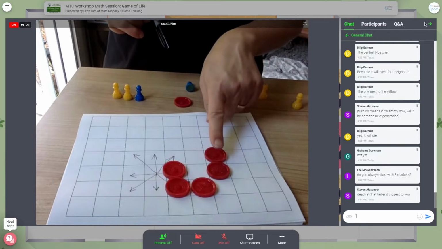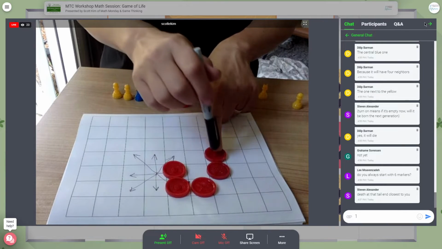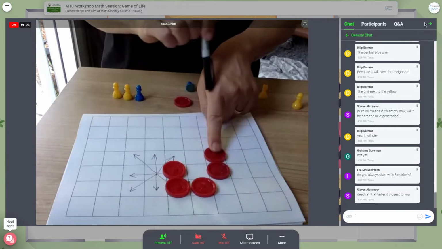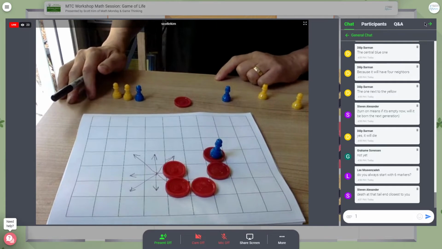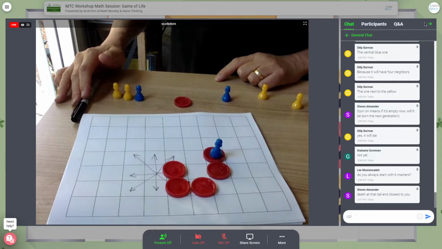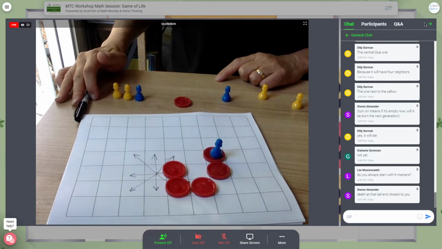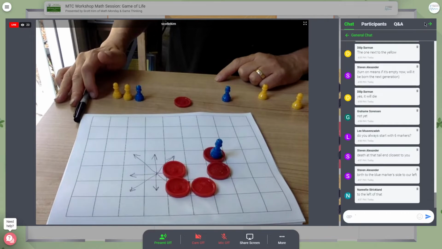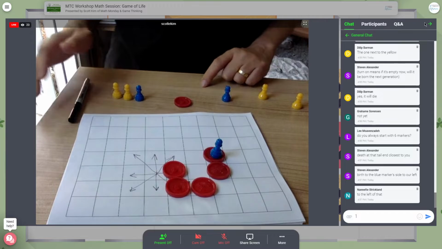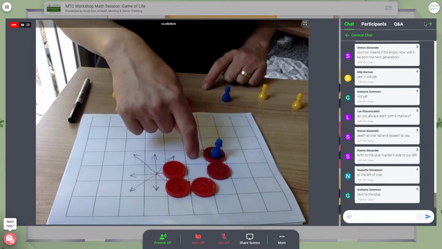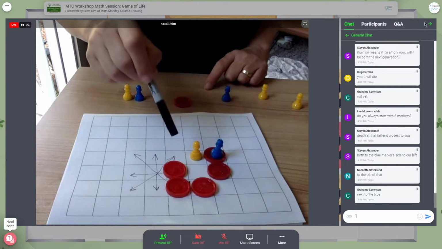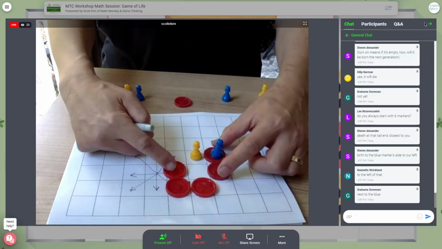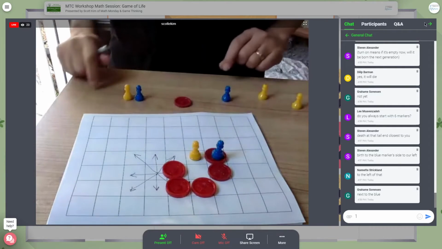So Stephen says, death at the tail next to you. That's right. This one's going to die because of loneliness because it's only next to one other. So I'll put a blue here. What about births? You see any births? Birth next to the blue marker to your left. That's this square. That's right. Takes a little looking. That one has 3 neighbors. Yeah, next to the blue. That's right. What else will happen?